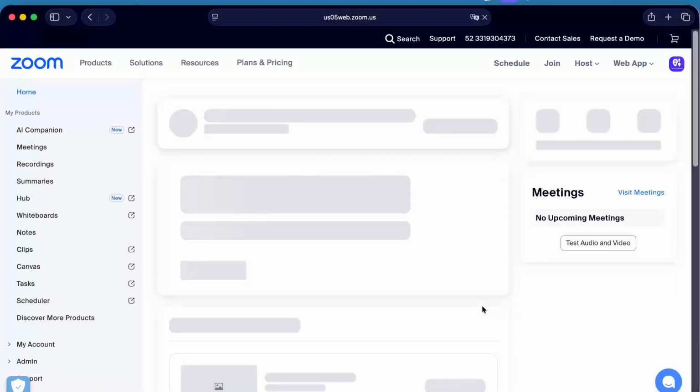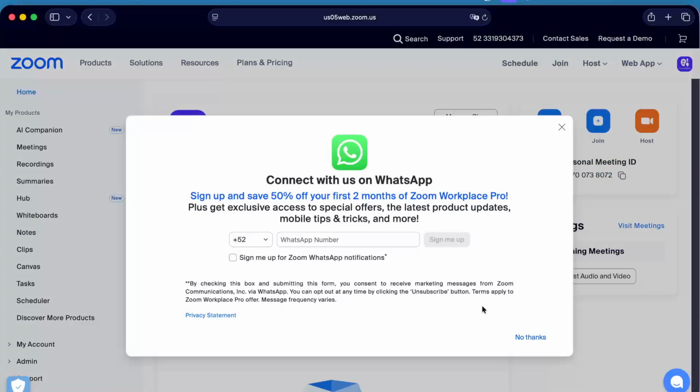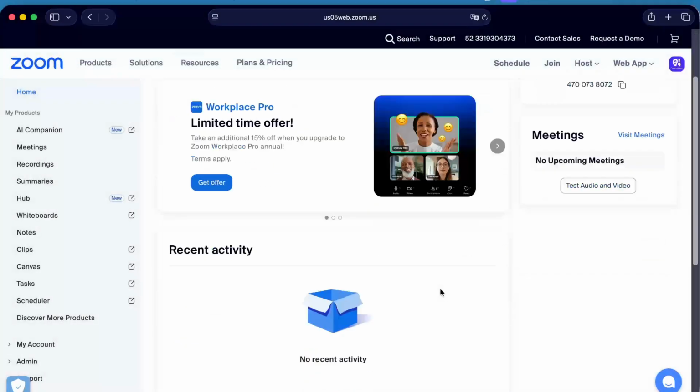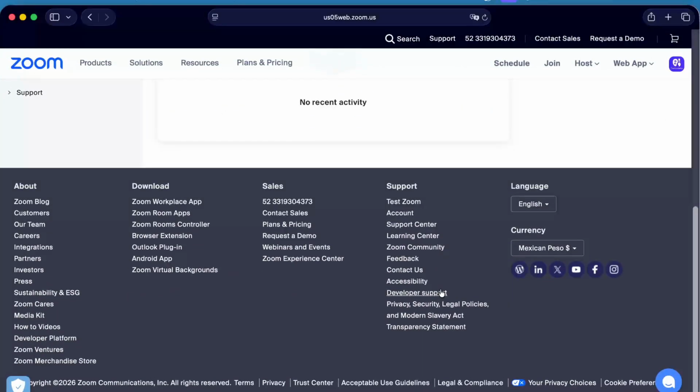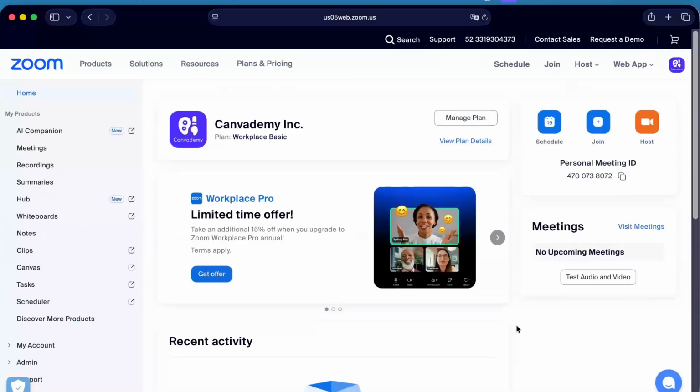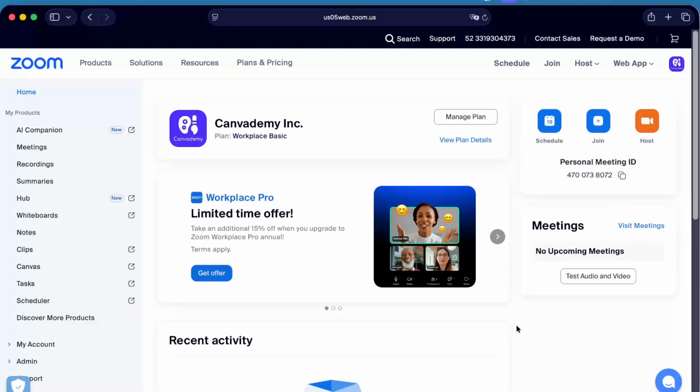Now, the next thing to do is to get started in the Zoom website. You can scroll down to the bottom and look out for the download section if you want to. Or simply go to the download and you can click the download button under the Zoom desktop client. If you are on an actual computer, what I can strongly suggest is to look out for the Zoom desktop client.